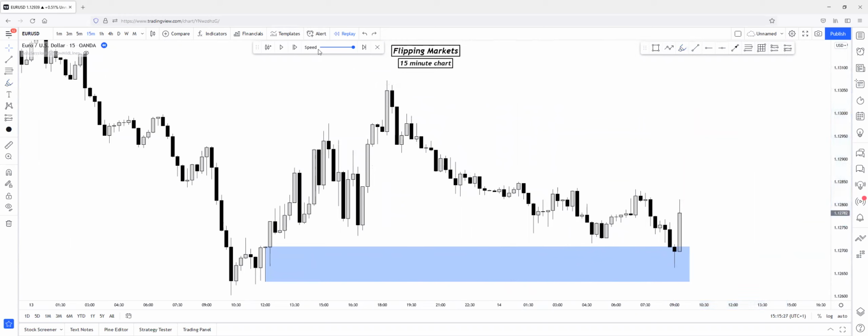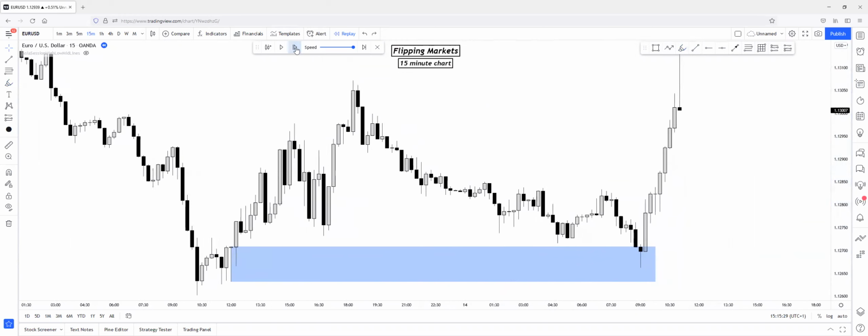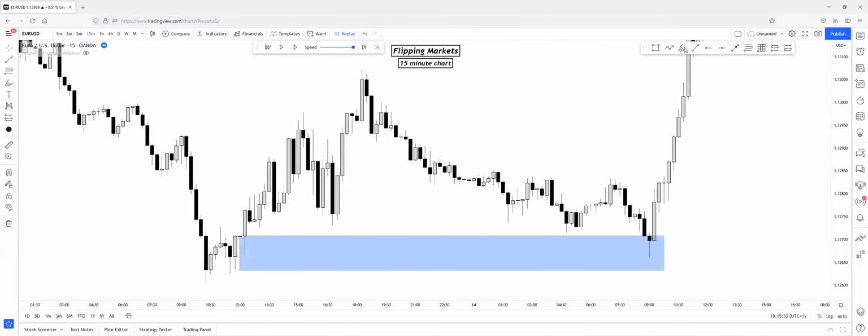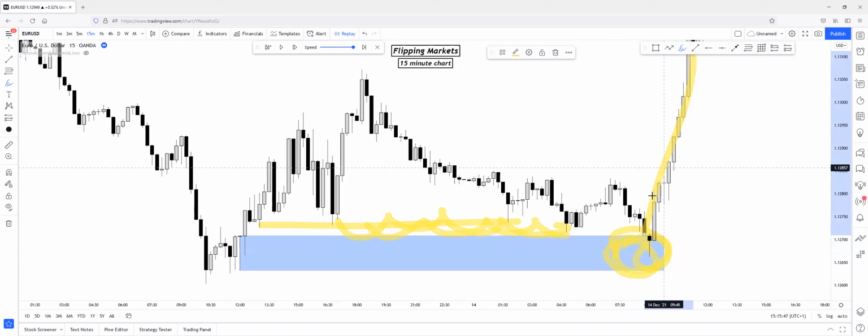So let's just test it. I will show you. As you can see, after the liquidity sweep, it just blew to the upside. This means the market collected all of the stop losses, and they could place more buy orders, because the liquidity, the stop losses, had been swept. They could place more buy orders on this zone because it reverses the price, and it can continue the overall order flow, which is bullish.